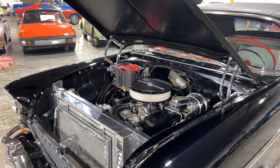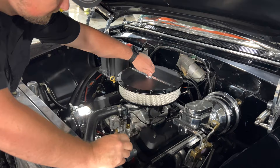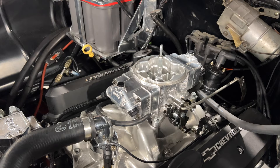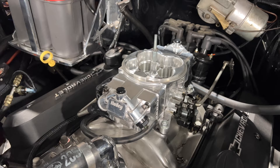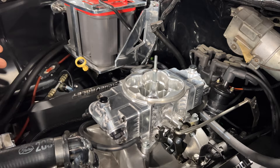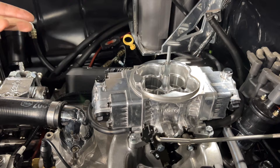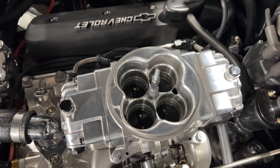At first glance you would think you're just seeing a normal 350 in there, but when you take a closer look it's got the upgraded Holley Stealth system. Holley has come out with this system for guys that want to keep it looking original. Looking at this at first glance you would think it's a normal Holley carburetor, but this is part of their Stealth line — it's made to look like an original carburetor but it's actually fuel injected, like the Sniper kits. The computer is hidden over here in the corner of the dash, all the wires are tucked in behind the engine, giving it a really nice clean look and leaving you with that original 350 carbureted appearance.